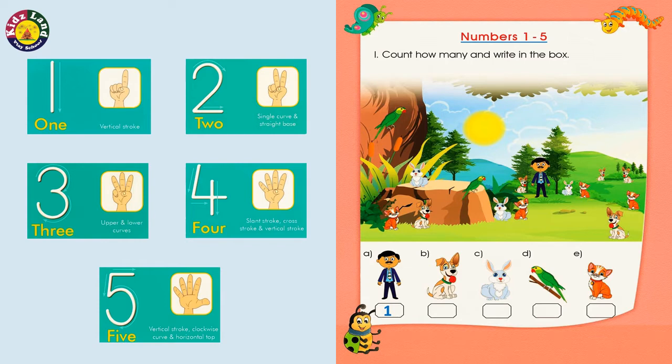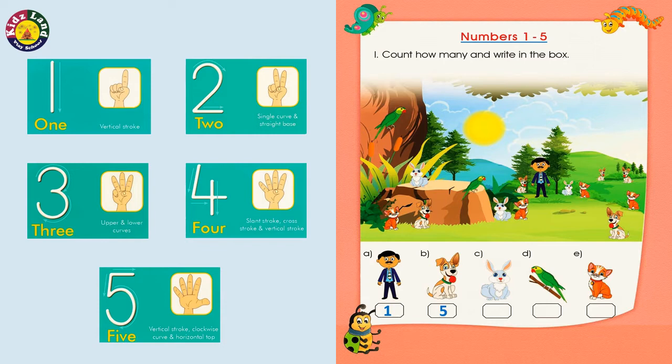Now the second picture is the dog. So let's count how many dogs there are. See, the second picture here is the dog. So we have to write the count in this box. Let's check from the left. 1 dog. I'm going inside. 2 dog. 3 dog. 4 in the far away and 5 next to it. So total how many dogs did we count? It is 5 dogs. Let us write 5 in the box below the dog.